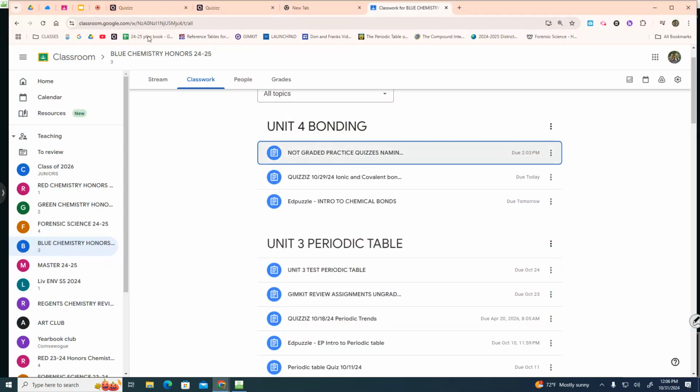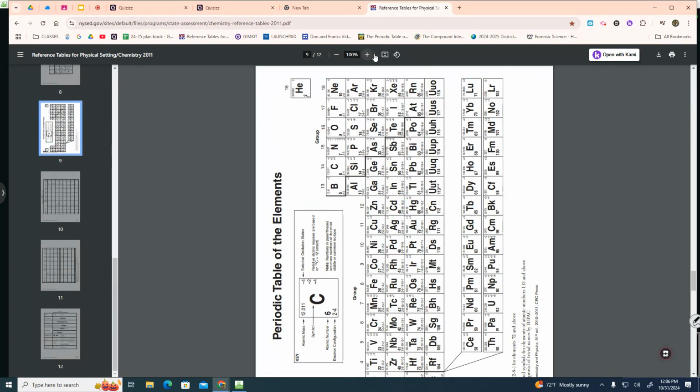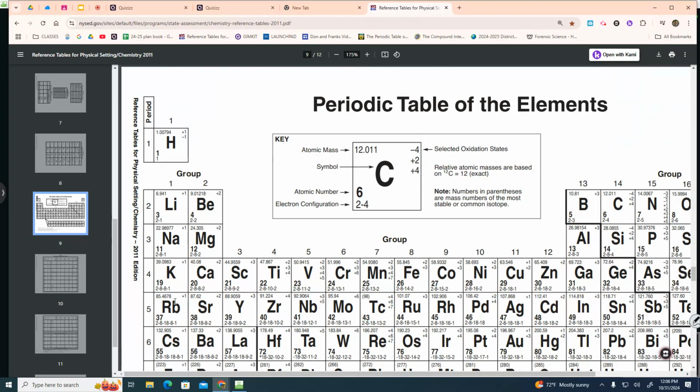Step 2. So we know how to name. I just watched you name a whole bunch of stuff for ionic compounds. Now we're going to name things which have multiple oxidation numbers. And what I mean by that is if you look at your periodic tables, because you're going to have that in front of you, right? Here's your periodic table. Okay. I have been very careful to only pick elements that have 1 charge. So I was giving you things like sodium, sulfide, magnesium, bromine.